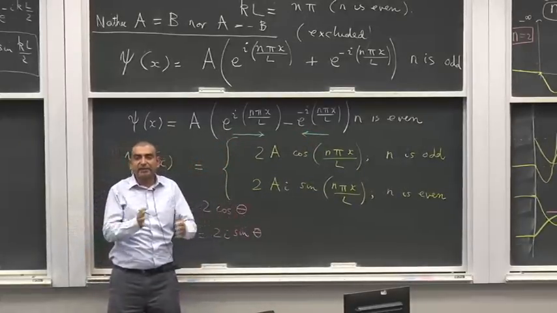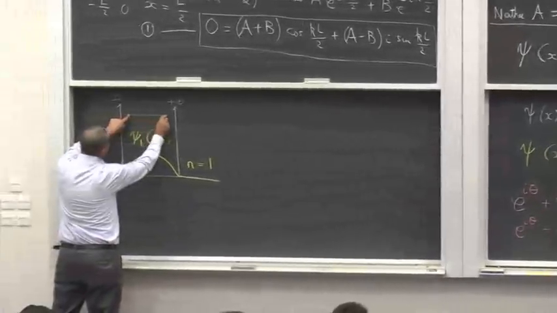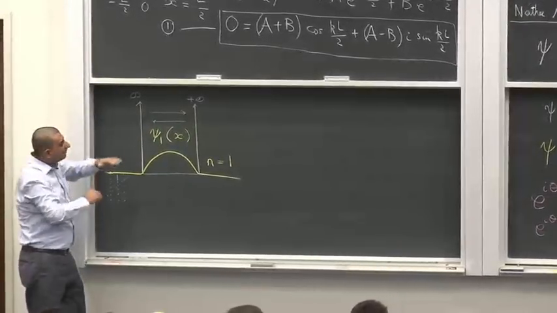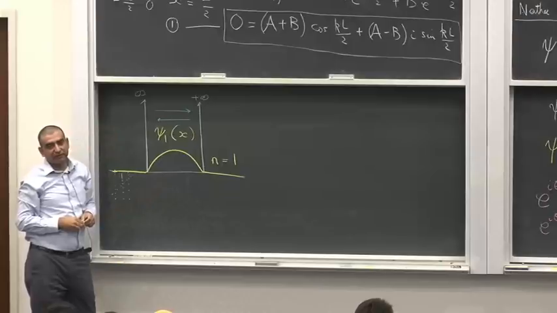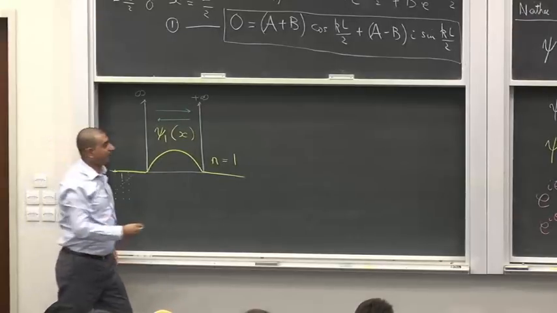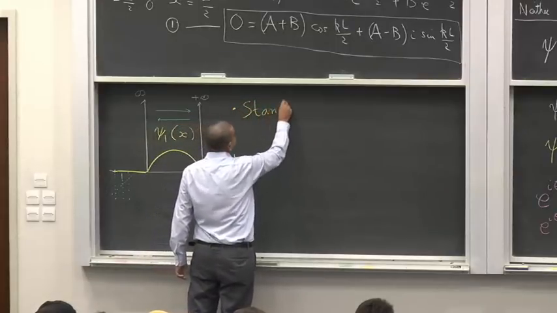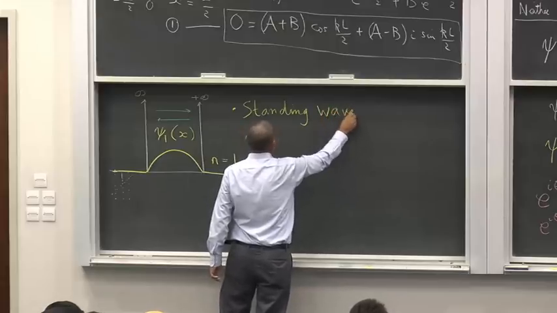And when you have waves of this kind, so there is a wave that is propagating to the right, and there is a wave that is propagating to the left. And both of these waves combine to give you this pattern of the wave function. And you all know that such a pattern is also called a standing wave. So the third observation is actually, I forgot, thanks for asking the question, is that we have a standing wave pattern.